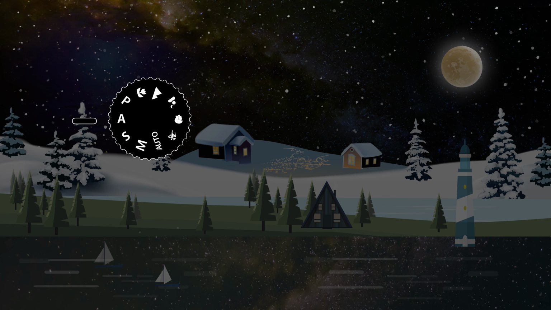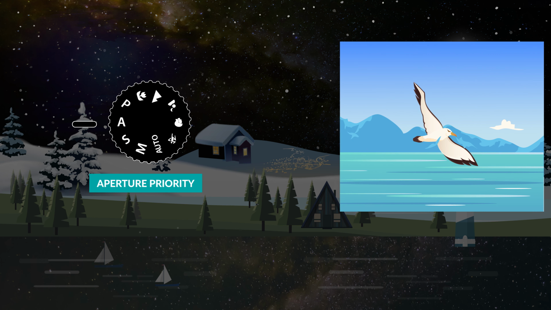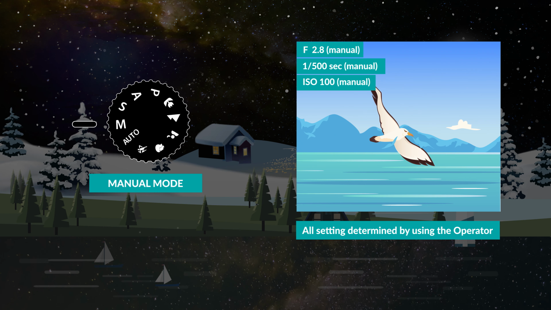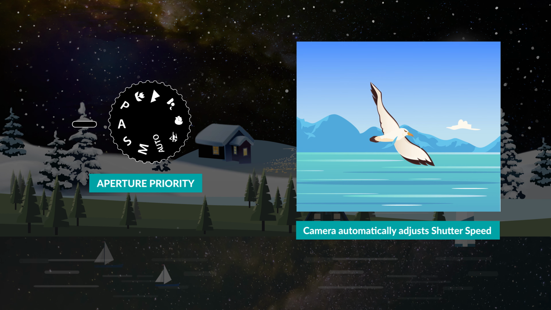To enable manual adjustment of aperture values, set your camera to either aperture priority mode or manual mode. Aperture priority will let you change the aperture value manually, leaving shutter speed and ISO up to the camera's internal metering system. Manual mode lets you control every aspect of the camera, allowing you to change aperture, shutter speed and ISO. I personally leave my camera in aperture priority mode 99% of the time for most types of photography.